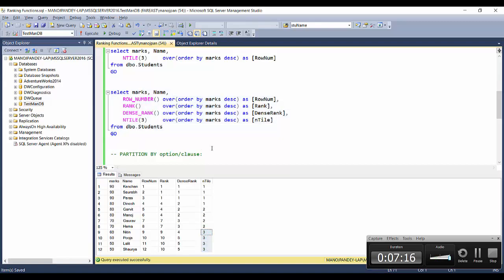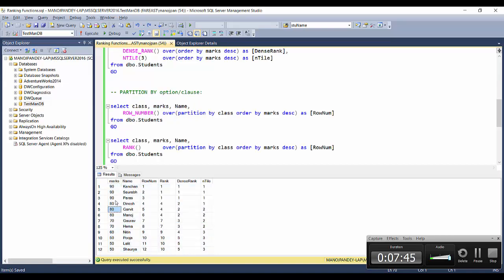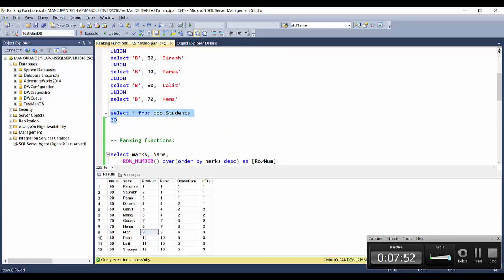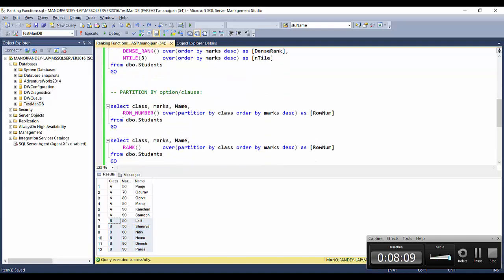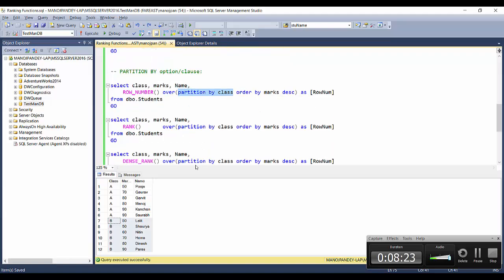With these ranking functions, right now you are working with the whole record set. But you have a specific clause, PARTITION BY. Within the OVER clause, as you are applying the ORDER BY clause, you can also apply a PARTITION BY clause. Right now I was taking students from both classes, A and B. So what if I want ROW_NUMBER, RANK, DENSE_RANK or NTILE class-wise? I have these two partitions, so what if I want to partition them and then do the ranking? I just have to mention PARTITION BY and the column name on which I want to partition. So PARTITION BY class, nothing else; everything remains the same on all these functions.